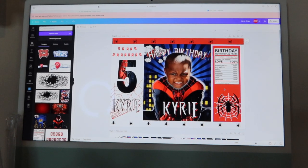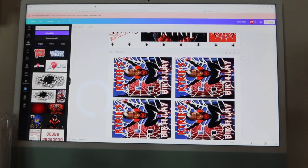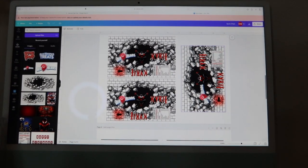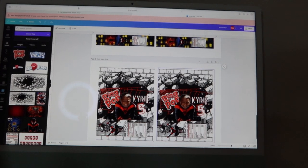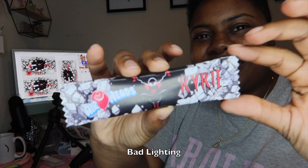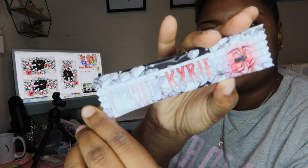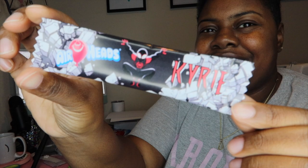I've already done the chip bags. Here is the design for the Capri Suns. They're the same as the backdrop. Here's the design for the Airheads, the Rice Krispie treats, and the ring pop. I did all that and wasn't even recording, but look how cute this is. Oh my gosh, too cute. This is how the back looks. This is too cute. Y'all can't tell me. Oh my God.